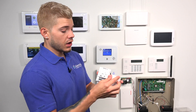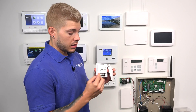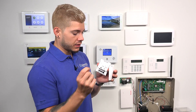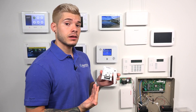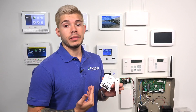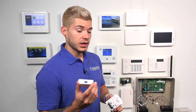Now that I have the cover off, you'll see the sensitivity setting. Right now it's set to standard, meaning the little black jumper is off to the right — the left pin is free. That's standard sensitivity. If I want to set it to high sensitivity, I pull the jumper off and place it on the left two pins. So left two pins is high sensitivity, and right two pins is standard sensitivity. Remember — on standard it does 40-pound pets, and on high sensitivity it only does 20-pound pets. Keep that in mind when you're placing this.